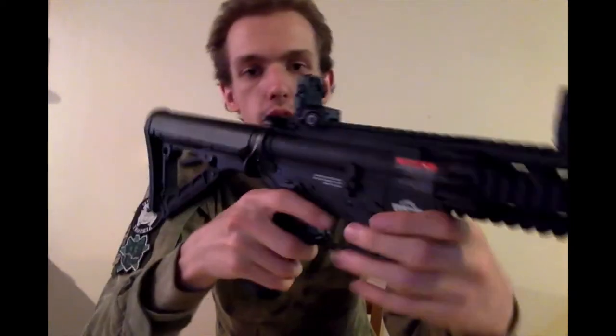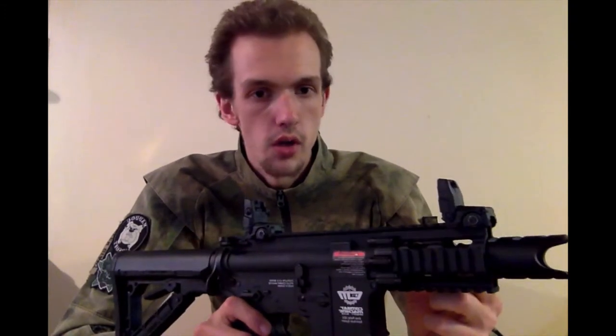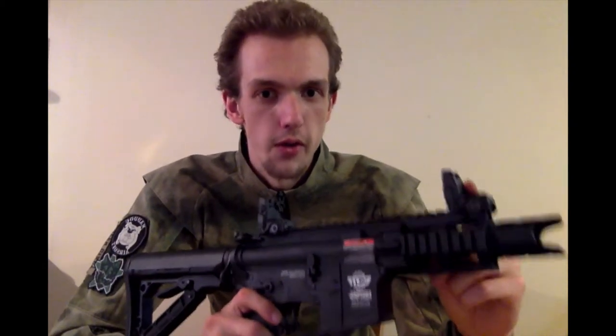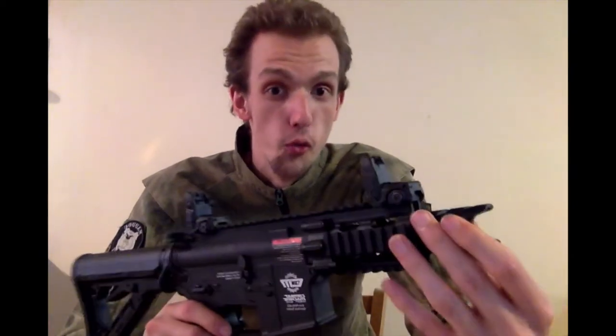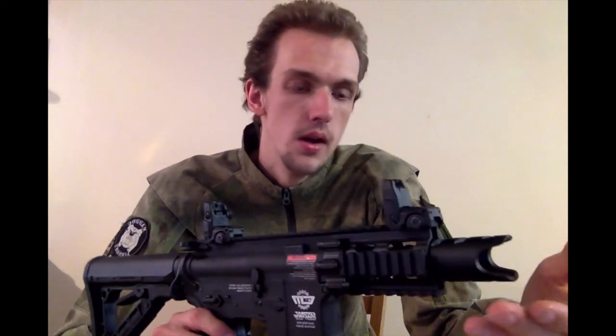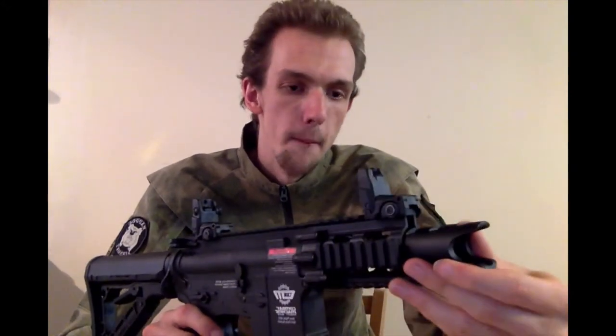Back to the gun itself - it's based around an M4 with a very short rail, about three to three and a half inches long, and flip-up sights. I'll note that these are not the flip-up sights that come with it; these are added after through personal preference. You have a metal duckbill flash hider which is really solidly built. It actually acts as an amplifier, so when the BB passes through it makes it a lot louder than a normal AEG - and for its main purpose in a CQB environment, it should make a loud crack echoing off the walls.